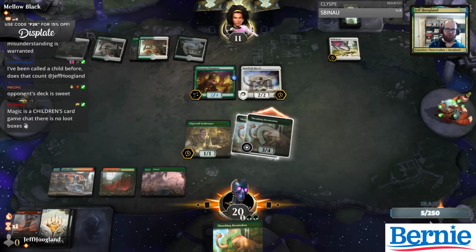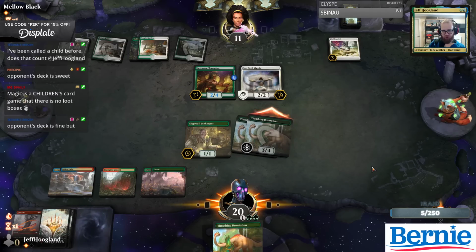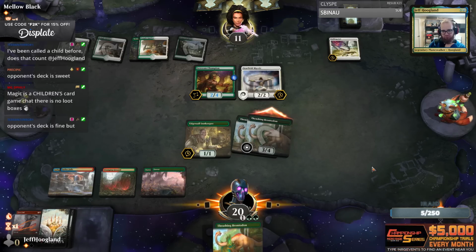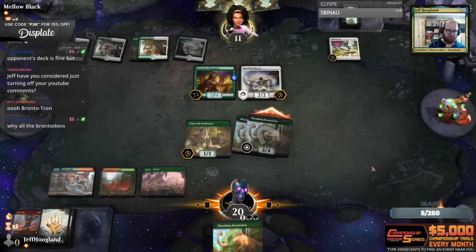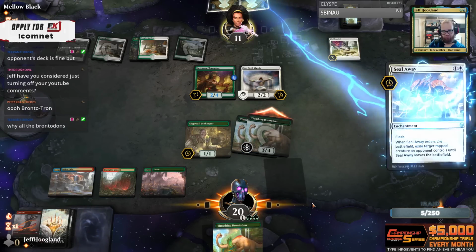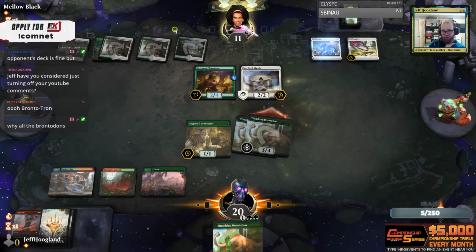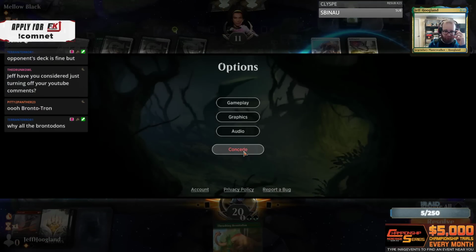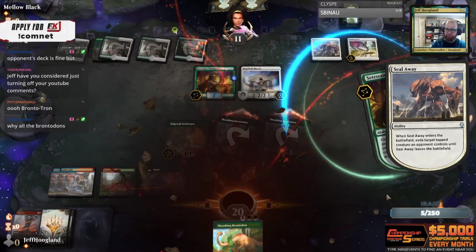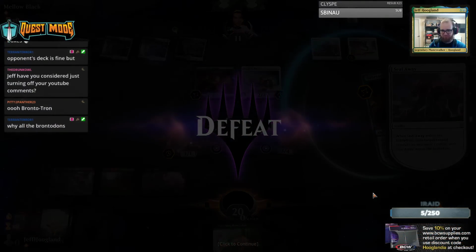So they can technically trade Frilled Mystic for Brontodon here, or they can just bounce off of it. They also might not want to block because of the threat of Brazen Borrower or Bonecrusher Giant here. Yeah, we're pretty dead. Feels rough.